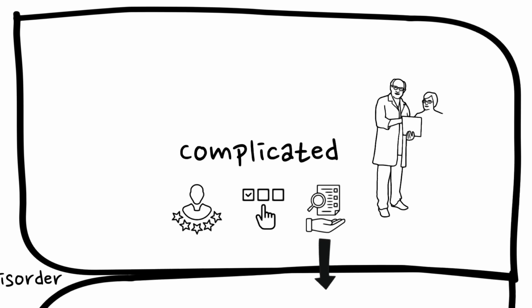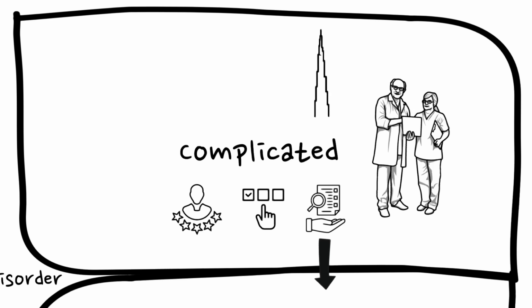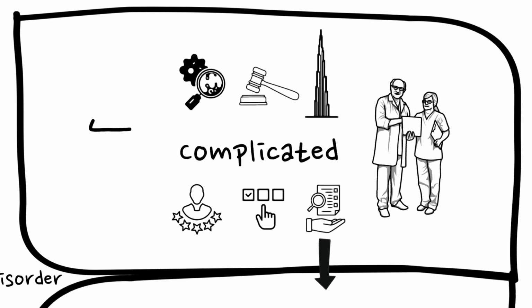A deep knowledge of first principles, coupled with proper experience, allows specialists to find options and solutions. Examples of complicated problems include constructing a new type of building, solving a novel legal case, or diagnosing a tricky disease. The danger in this realm is that experts can be blinkered, which can often stifle novel approaches.